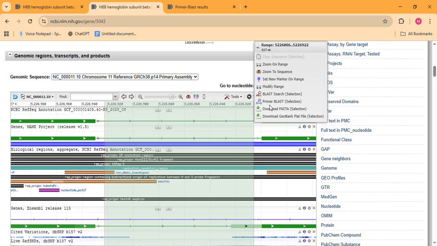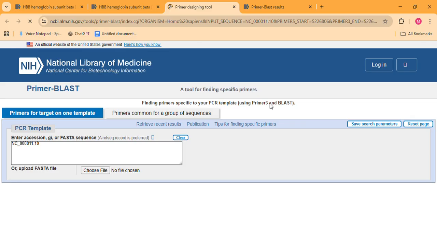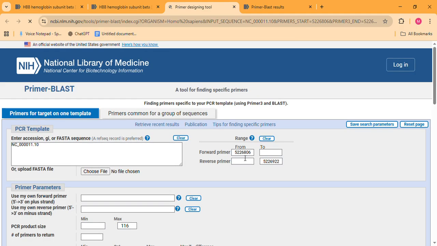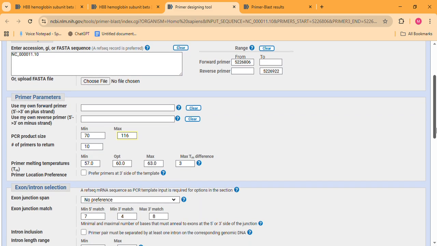We should go to Primer-BLAST. In this, the range of the forward and the reverse primer is already selected, and also, if you see here, the accession number and the sequence of this one. We are not going to change anything, but we should change this one.